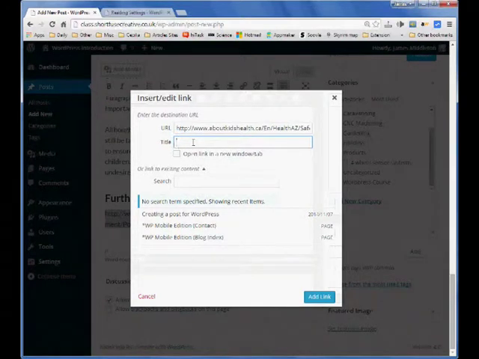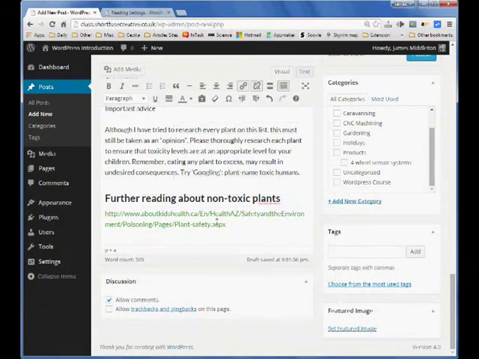I might give it a title, the hover title that you see often when you take your mouse over a link. So I could put, this is a great article on topic. I can't remember what the article's about, but there we go, I'll do that for now. You can choose to open it into a new tab if somebody clicks on it. However, some people don't like that sort of pop-up experience, and as a result, I think Google's sort of going against links being like this. So I'm going to not click on that. I know I could potentially lose a little bit of custom, but I've got to keep the search engines happy and I don't want to annoy any users. So I'm going to click on Add Link, and that is now a linkable resource.